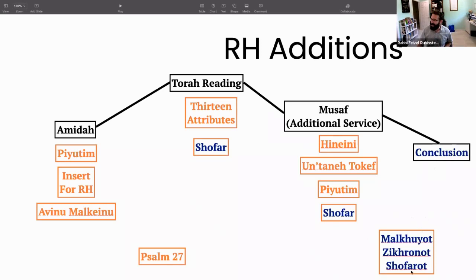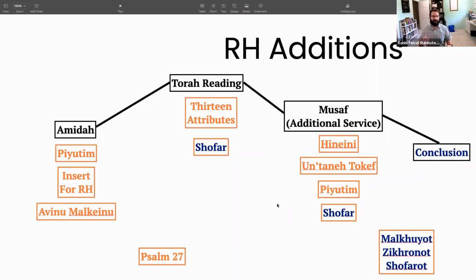Now, there's also this added thing that I put down here, which is Malchuyot, Zichronot, and Shofarot. Traditionally speaking, we would stick these in Musaf. It's actually in the middle of Musaf, and these are 3 additional blessings, which we're going to talk about a little bit more. And in many mahzorim, they have them listed there. However, the reason I have them off to the side is because some of the more modern movements, the Reform movement, for example, you'll notice that on your source sheet, they don't include the Musaf service at all. And so the Mahzor has to stick this Malchuyot, Zichronot, Shofarot somewhere else in the Mahzor. So traditionally we would have it as part of the Musaf, but if your congregation doesn't do Musaf, then those are going to have to come in elsewhere.